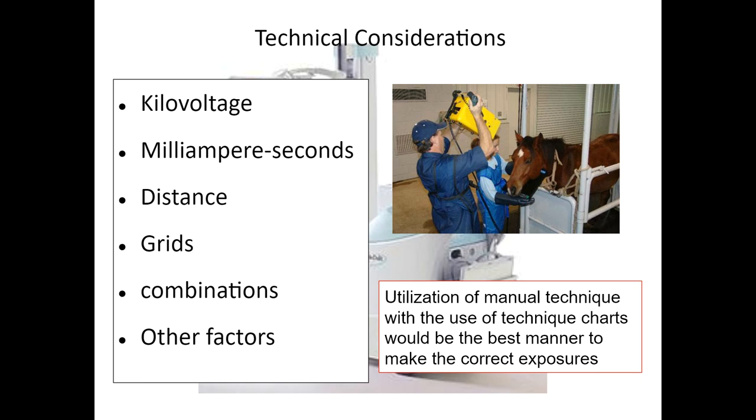Now, some of the flat panel detectors might have grids built into them. That's nice. That's an improvement. Some of these units are getting better and better, whereas I think I saw an urgent care that claimed they had x-ray, but what they really had was a portable machine in a room. I guess it was kind of working for them, but that's not really the same in my mind.